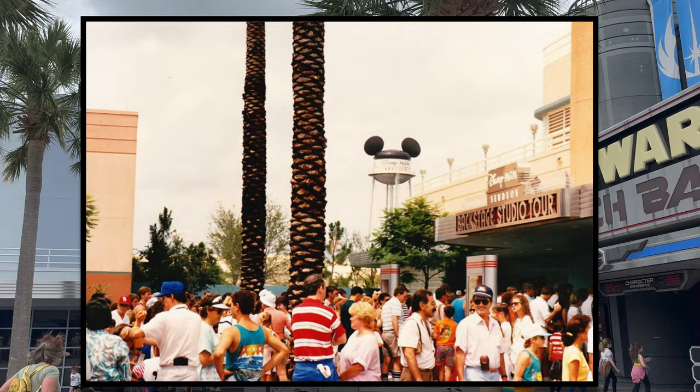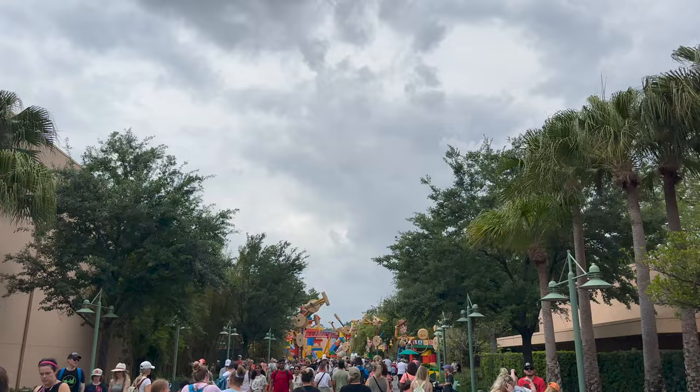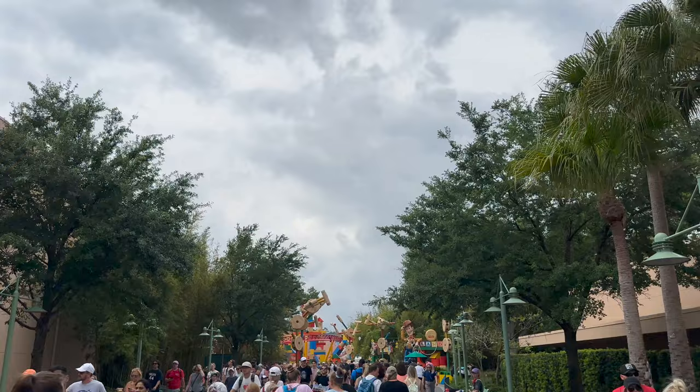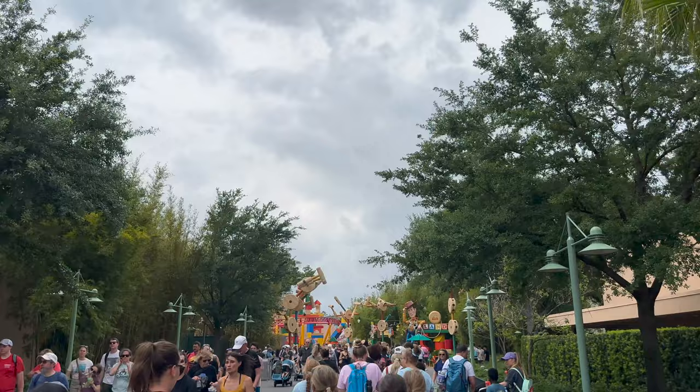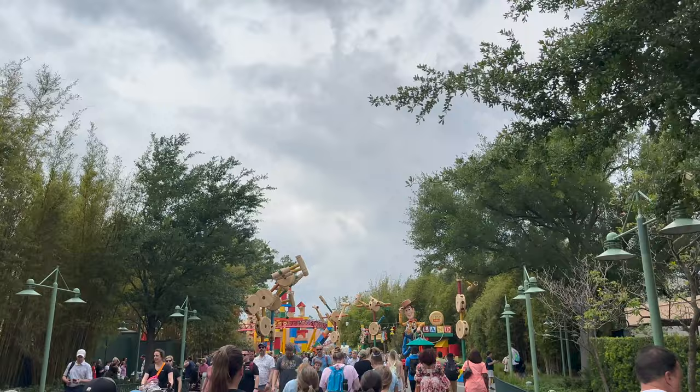This is what it looks like current day on a windy, windy day here in April, nearly a decade later. Man, realistically, you would have been able to see that. That's totally why they removed it, because for one, Toy Story Land was going to go in its place, but it could be seen throughout the park. And I just don't think they're into that whole studio concept like that. Now they have these lands like Batuu and Andy's backyard here in Toy Story Land. You know what I mean? Times have changed here at the studios.